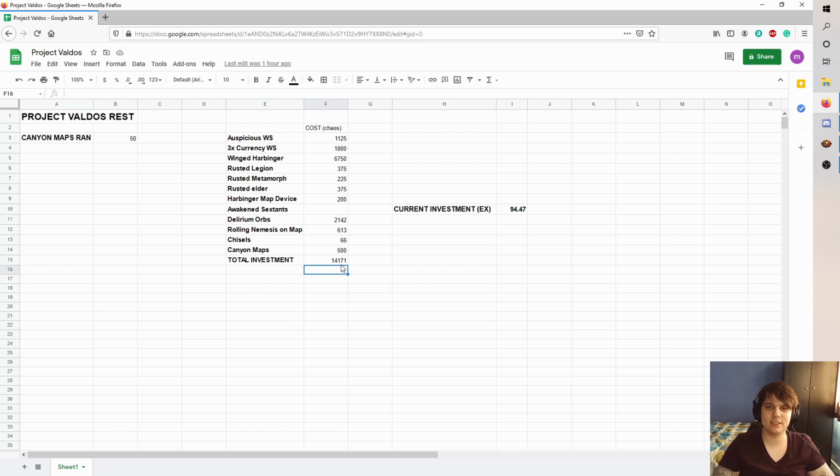And rolling the Nemesis on the actual maps themselves, 613. Chisels, you know, 200 of them is 66C, and the Canyon maps that I had to buy myself were 500C for 50. So yeah, total investment at the moment is 14,171 chaos, which is a giant amount, to be honest. So current investment 94.47x. So yeah, as you can imagine, I need this to pay off quite a bit.